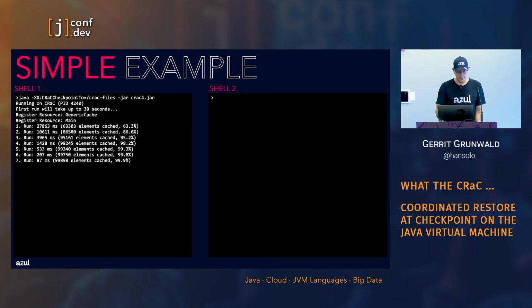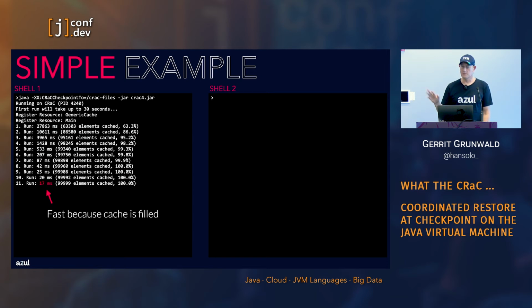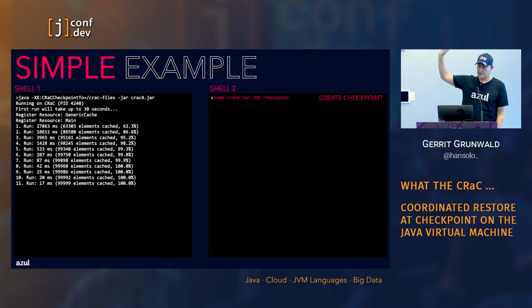And then at one point, I reach something like 17 milliseconds in this example. That's fast enough, so the cache is filled, it's fast. And then in the second window, I create the checkpoint by using jcmd CRaC4.jar jdk.checkpoint.